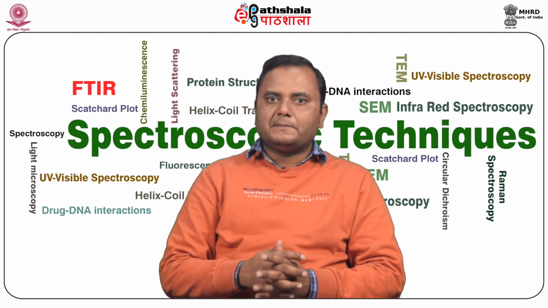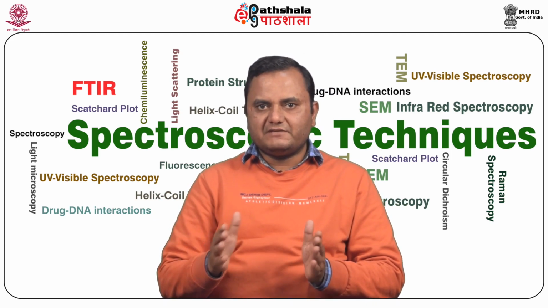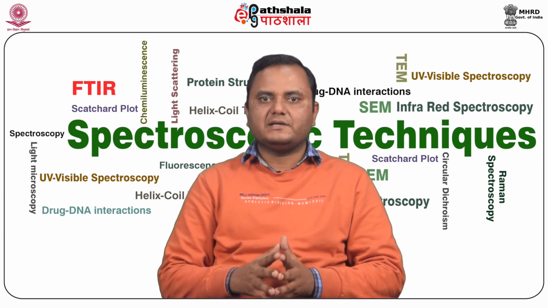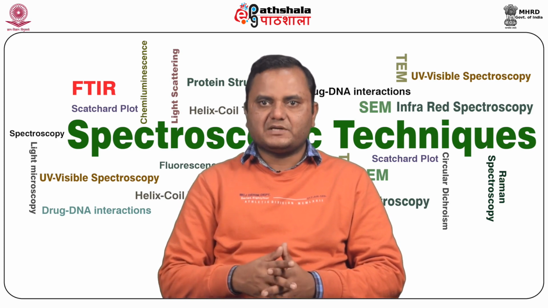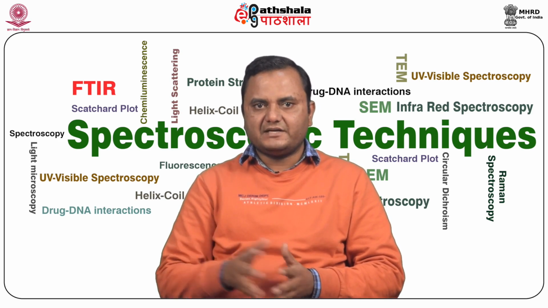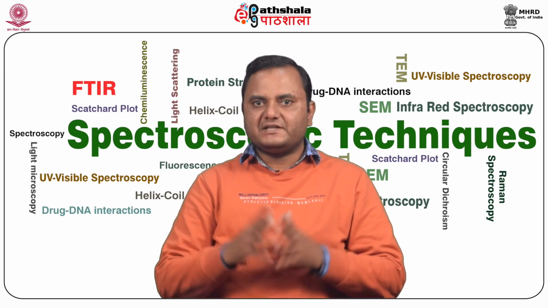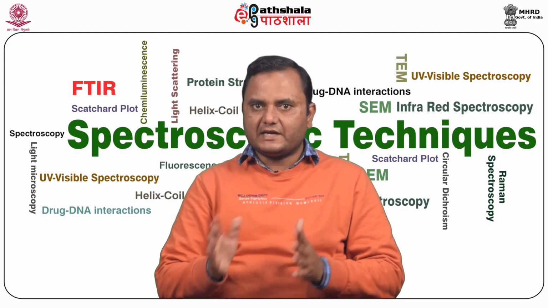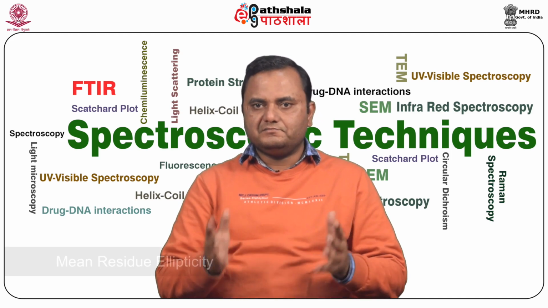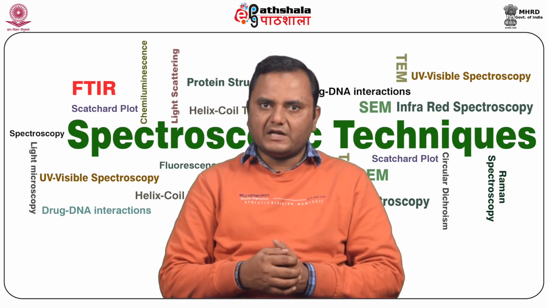It simply measures the difference in the light absorbance between left circularly polarized light and right circularly polarized light. And a CD spectrometer, which is a kind of spectrophotometer, is a specialized variant of the absorbance spectrophotometer which measures the difference in absorbance between left and right circularly polarized light. It is measured as a quantity called mean residual ellipticity, which is an indication of the structural content of any biomolecules.